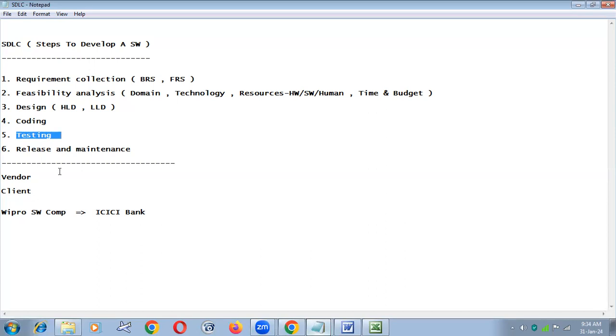Okay. So now coming to the next one, after the testing, the release. Release means installing the application in the client area. Installing the application in the client area is called a release. After this installation, if the client needs any modification, is having any problems, or is having any doubts, that will be taken care of by the maintenance team. This team is also called a production supporting team. After the release, if the client is having any issues, the maintenance team takes care of them. Right. So that is a little bit of information about SDLC.